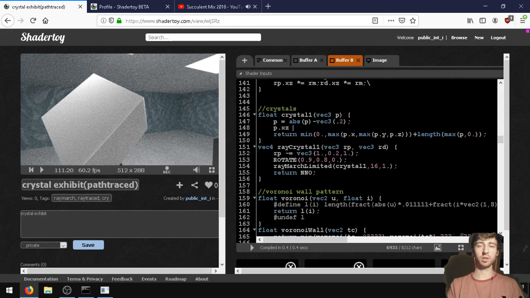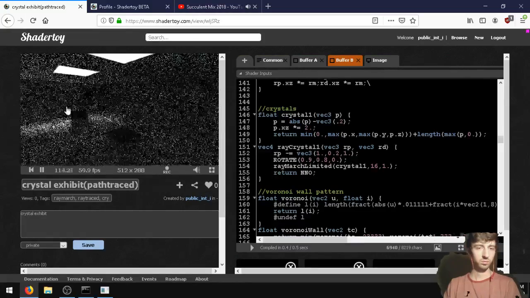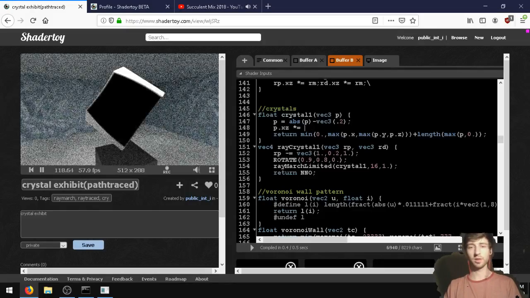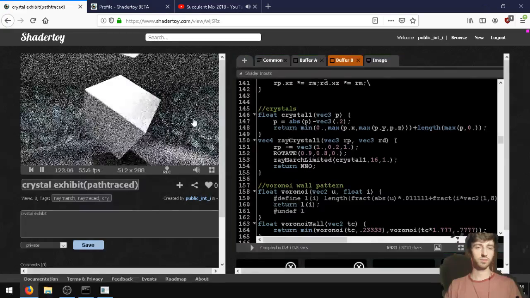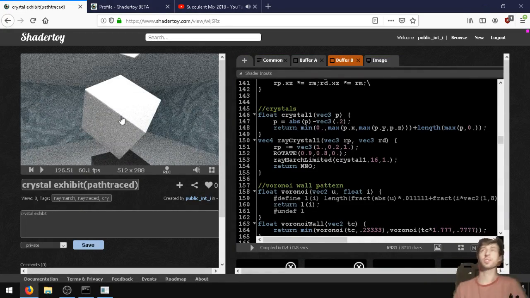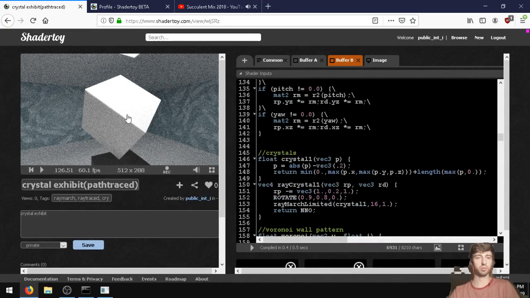What if I also applied a little bit of a distortion? Yeah, that messes things up. I actually don't know what I was going for with this diamond shape. I guess like this with a tri-prism on top is kind of what I was going for. Maybe I should have kept that triangle prism.